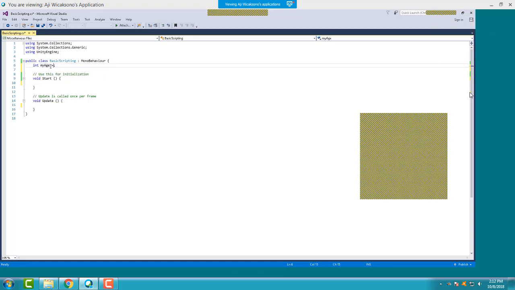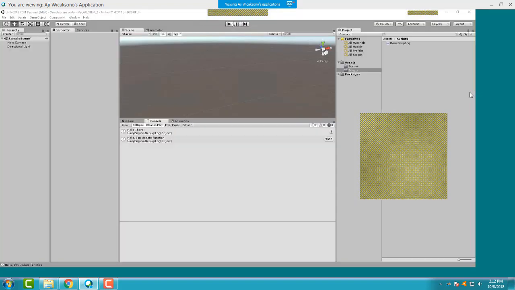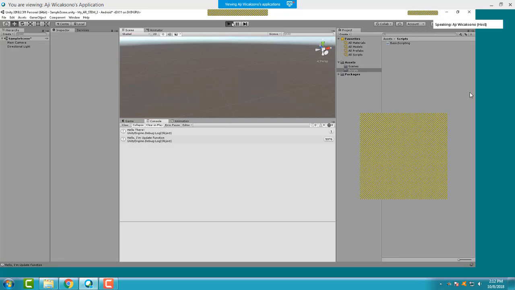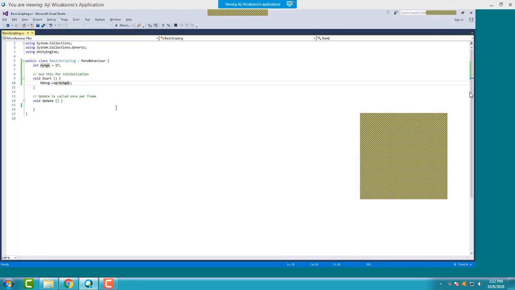Yes, for printing the variables, you call it by typing the variable name. Like if you got a variable with the name my age, you have to type my age here. So let's run Unity and take a look at what will happen. So I got 17 in here. I put my age is 17. That's right, isn't it? Okay.